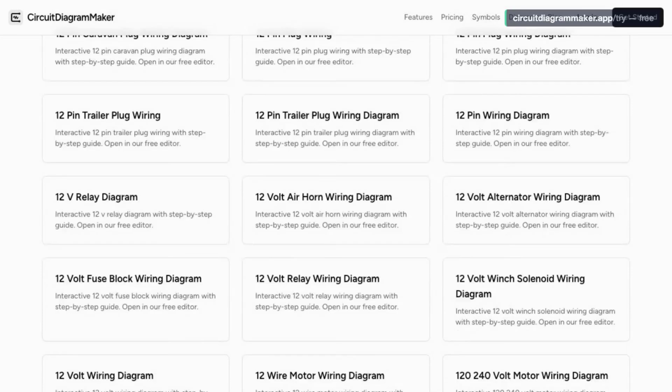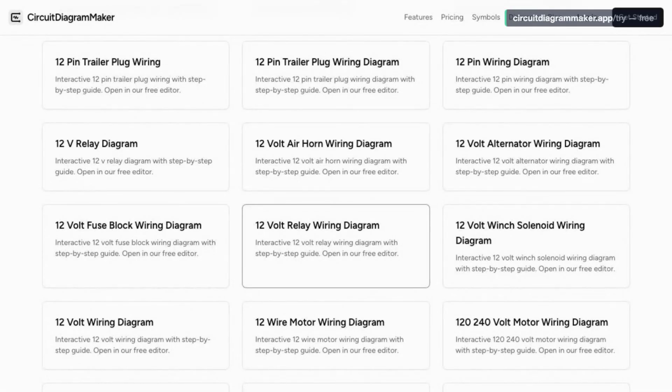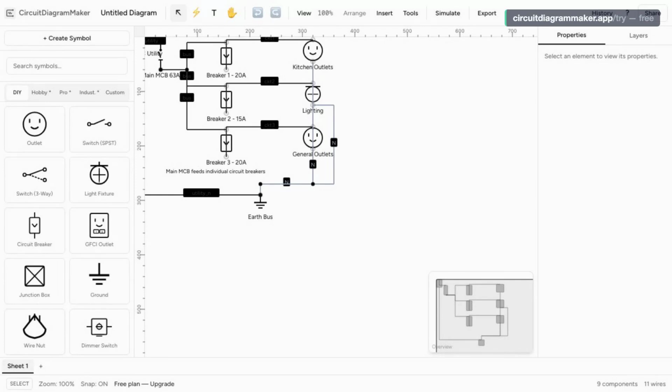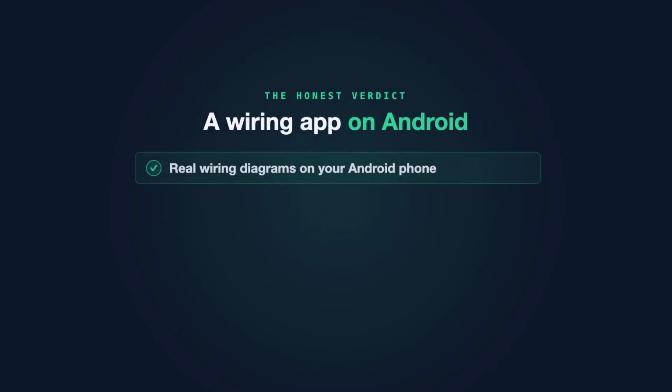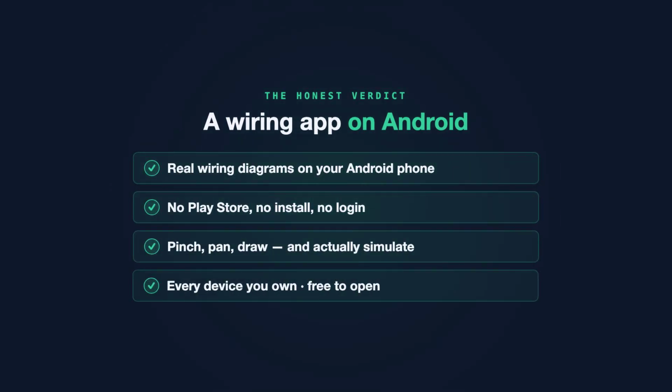Share a link, and a mate opens the exact same live diagram on their Android phone. No app to download on their end either. Export a PNG for free to drop it to a message or a build thread. The vector formats, SVG, PDF, and CD, sit on the paid plan. That is the business model, and I would rather tell you than have you find out.